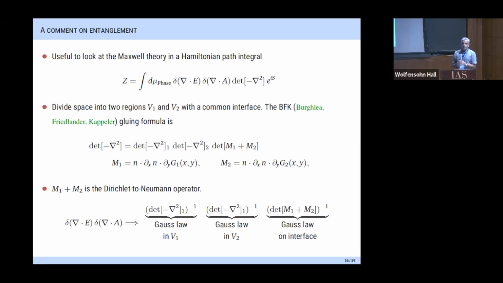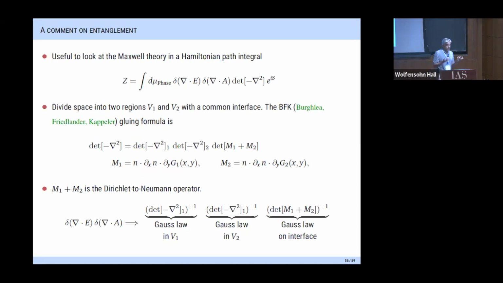So let's say we want to try and quantize Yang-Mills theory and try to write down a Hamiltonian path integral. How would we do that? We would have, of course, the action for the Yang-Mills theory. We need the Gauss law constraint for the theory, so we introduce that via a delta function. You need a conjugate gauge fixing constraint normally, so you introduce that with another delta function. But when you have constraints like this, the general rule of Hamiltonian quantization is that the determinant of the Poisson bracket of the constraints should also enter into the measure.